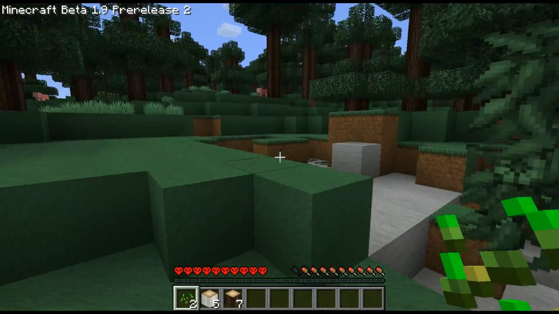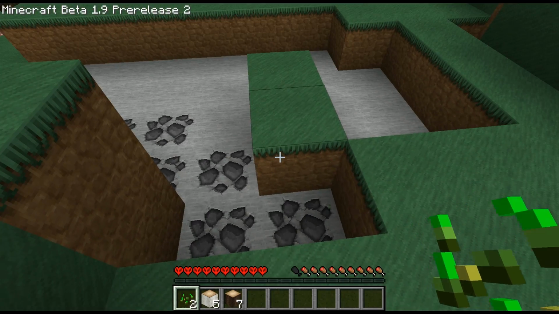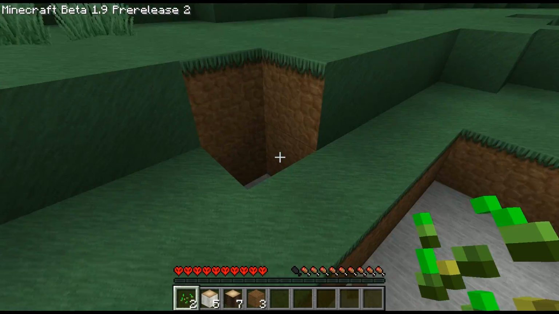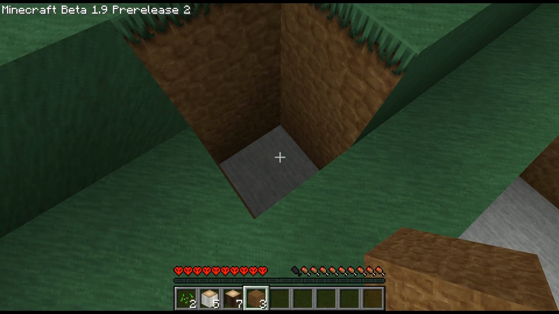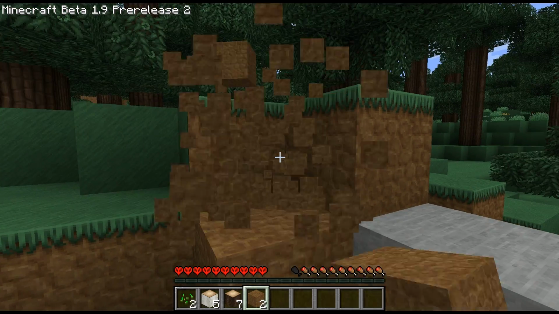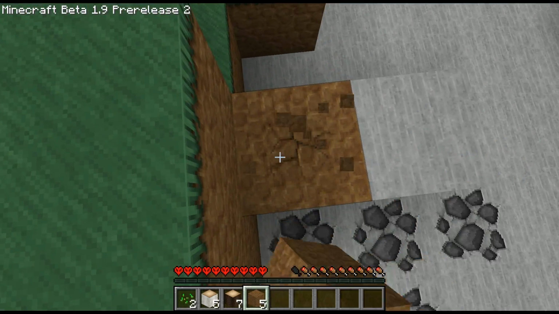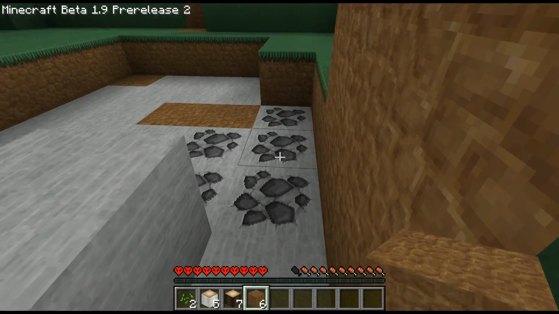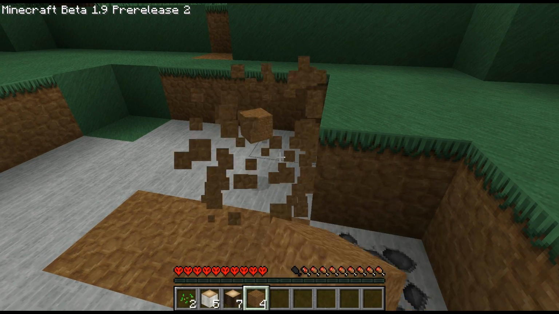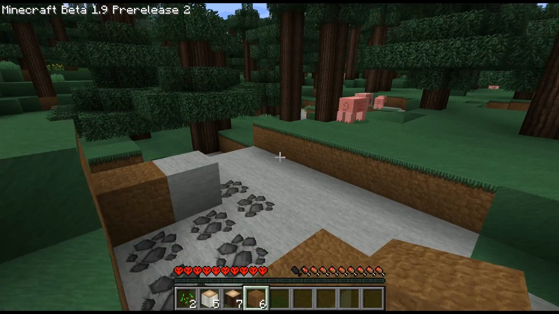Oh, nice. Okay, well, you know what? I think this might not be bad just to make an emergency shelter here. We've got surface coal, which is nice. Now, we don't necessarily need coal as much as we might in the past. I'm not a big fan of dirt houses, but on the first night, I'm not going to be picky. And this looks like as good a place as any. I'm going to go ahead and make a crafting table.